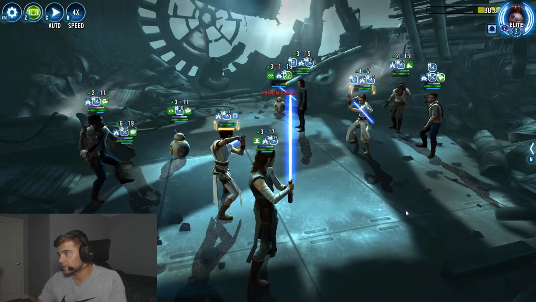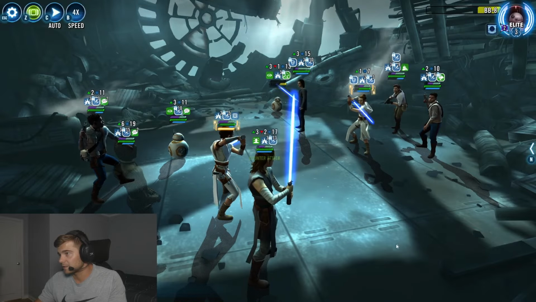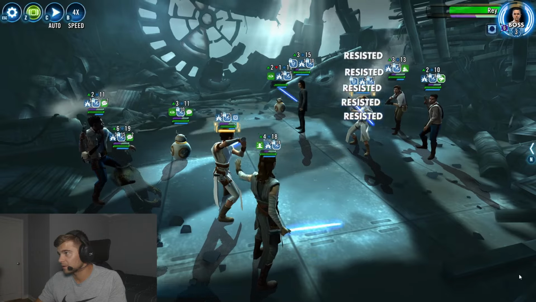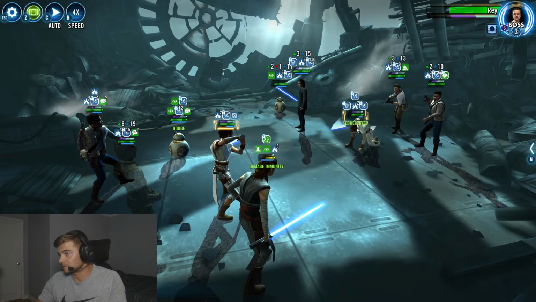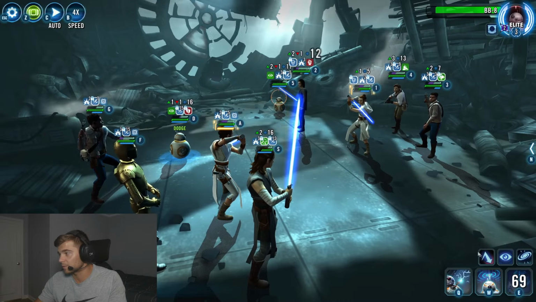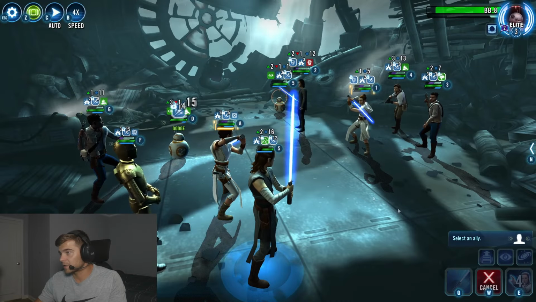Yep, now they're gonna use their ability, but maybe could I take turn meter away from her? Ooh, okay. Alright, that's fine. We have our ultimate, which is really what we wanted. Use that. Let's go.